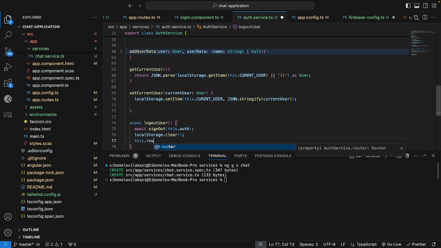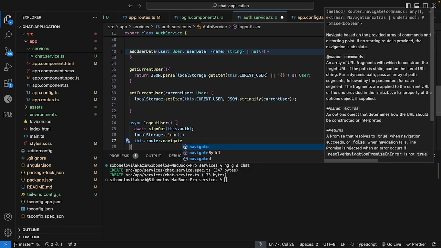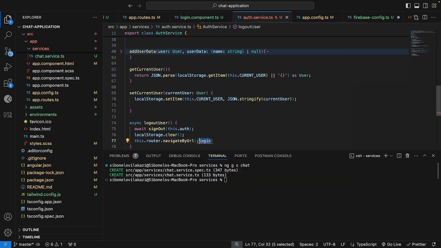And then this dot router, I want to navigate to my URL, which is my login URL. So these are the things I need for this to work.